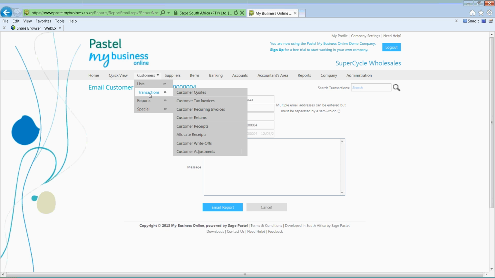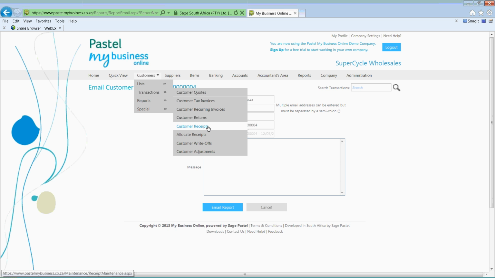Okay, the next one is then customer receipts. So please take note before we go into the customer receipts, if you are importing your bank statement, you will not make use of the customer receipt. Purely for the fact that when you're importing your bank statement, you will reflect that receipt, so the payment that you've received from your customer will be reflected on your bank statement. And you will from there allocate that payment to the relevant customer. If you come in and do a customer receipt, you will be duplicating that.